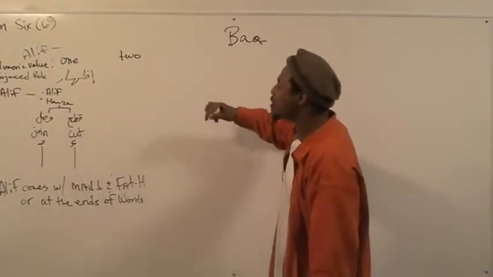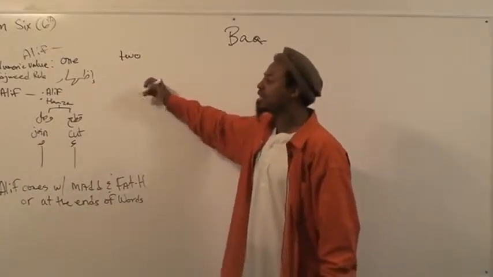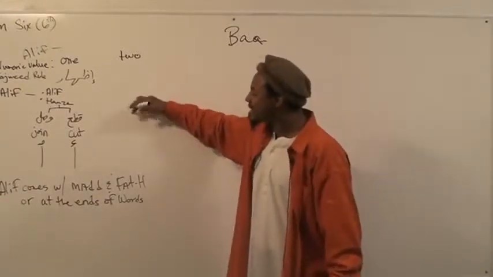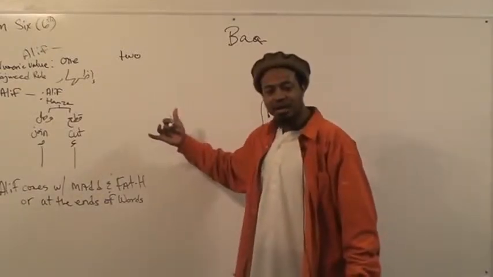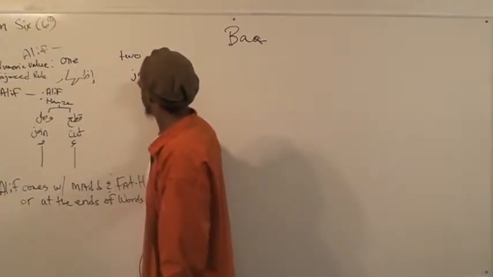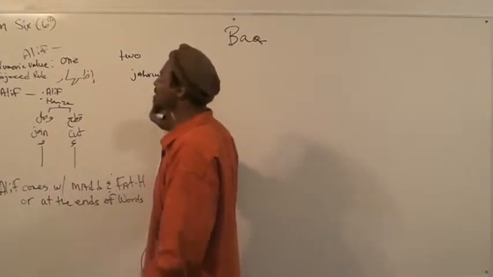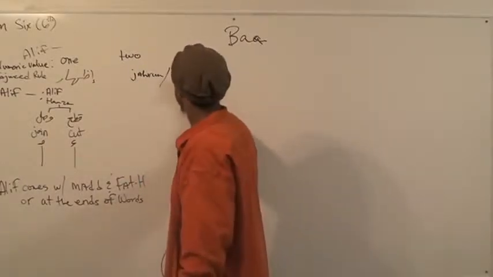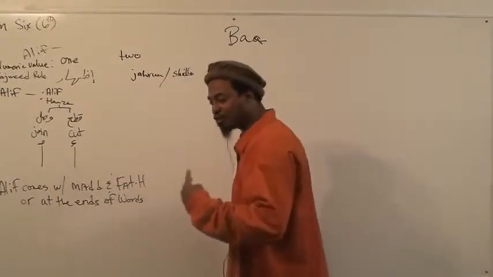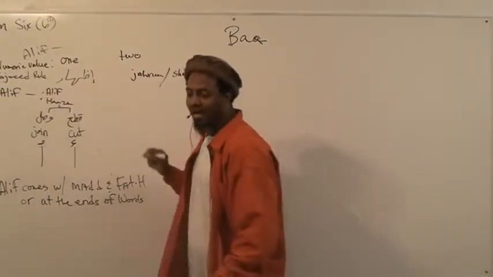Okay? But then it starts to tell you with qalqala, it has qalqala as a tajweed rule, right? And it also has qalqala as a sifat, how to describe that letter. It says jahrun and shidda. Jahrun, everybody say jahrun. It's to say something loud. Shidda, everybody say shidda. It's to say it with strength. These are two sifatun shared by ba, meaning they're also in alif.